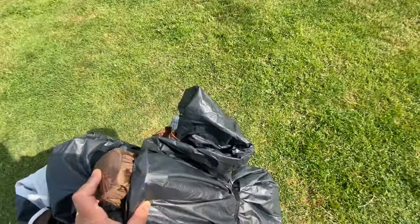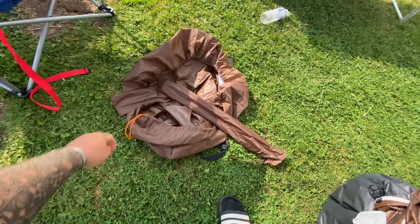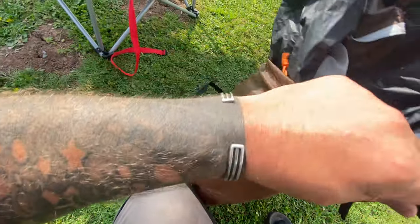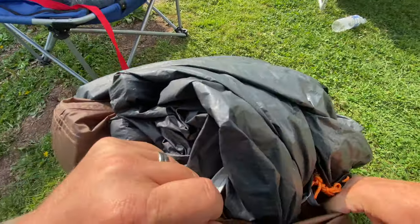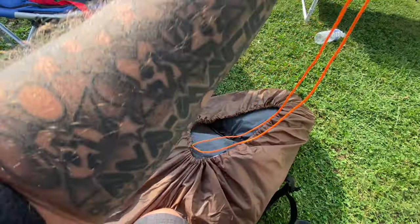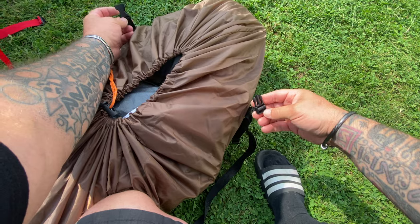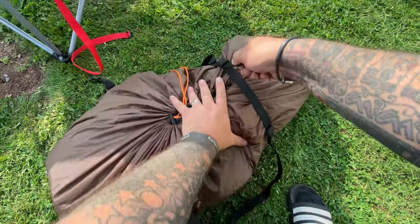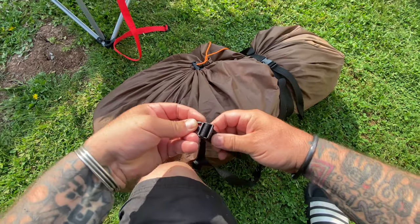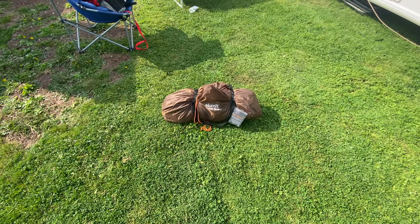There we go. And there we go, that's a Slumit GOBI 3.